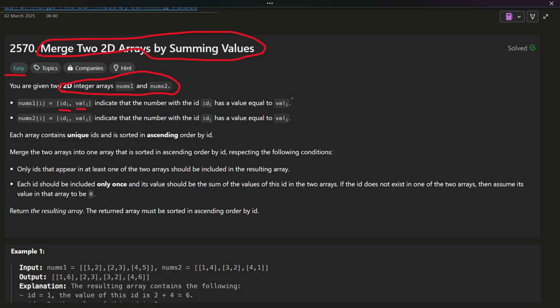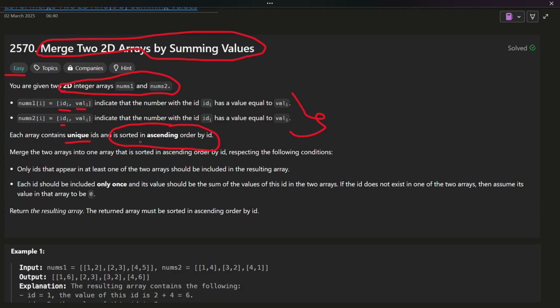Okay, so the arrays are given in a similar fashion. Now let's see what's given more. Each array contains unique IDs. Okay, so the IDs in a respective array will be unique and sorted in ascending order by ID.